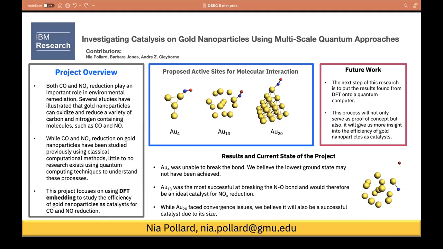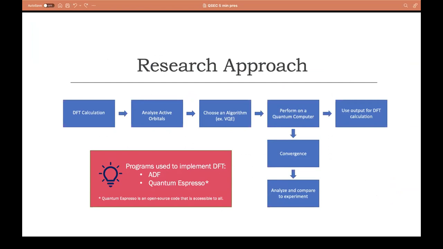Also, classical computing can sometimes be inaccurate and inefficient. Because of this, we decided to employ quantum DFT embedding to test the catalytic effect of gold nanoparticles more efficiently and more accurately. In short, quantum DFT embedding is a hybrid classical quantum method that aims at modeling larger systems by combining classical and quantum computing. So here is my overall research approach for the project. Unfortunately, I don't have enough time to go over each step, but this project is still in the beginning stages. So far I've done a lot on this first step, which are the DFT calculations or the classical calculations. These calculations are a precursor to my future work, where I'll be doing the quantum computing.